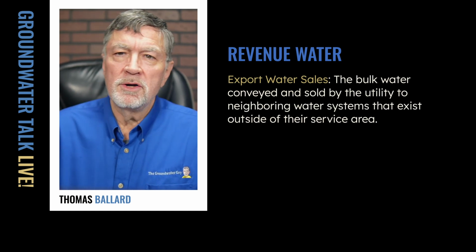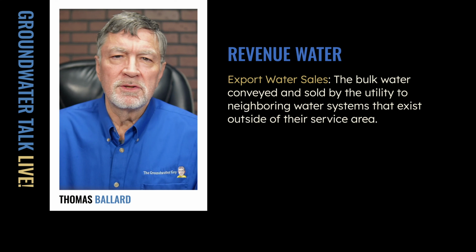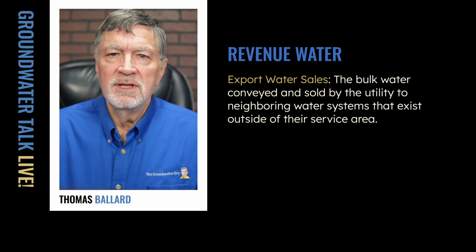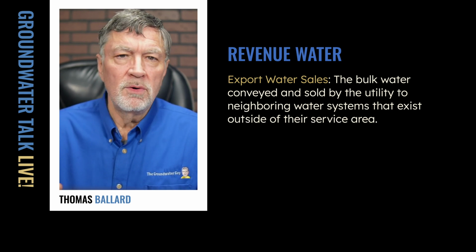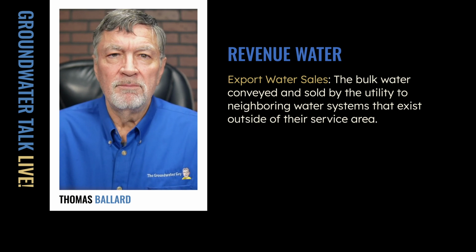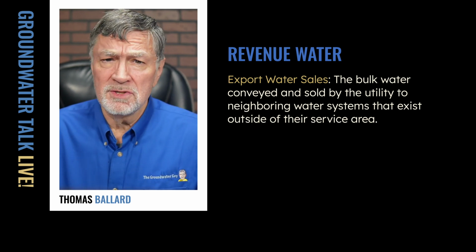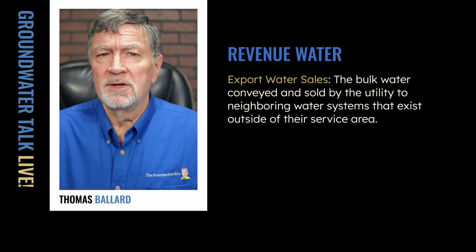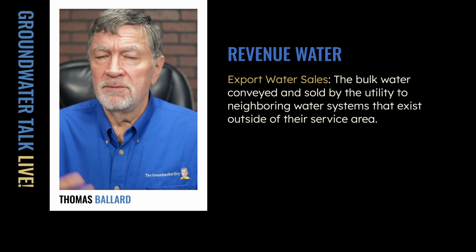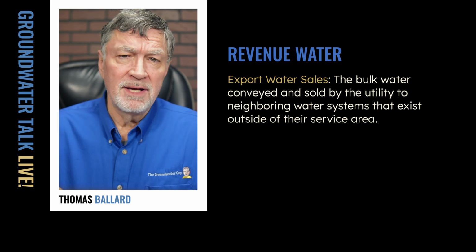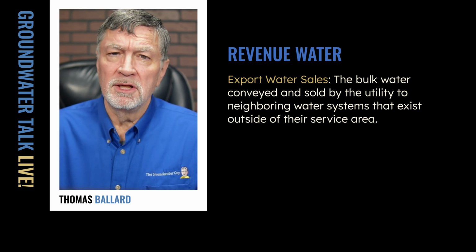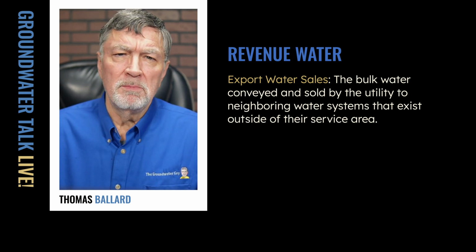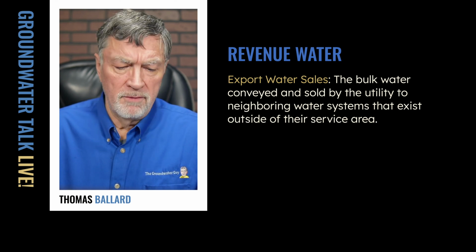All right, so export water sales. This is bulk water that's conveyed and sold by the water system to neighboring water systems that exist outside their service area. So a lot of times there's an interconnect. Sometimes this is done on a seasonal basis. But usually that's going to be metered, because these agreements are going to require some volumetric sale, and a lot of times it's going to be an acre feet, but there could be another measurement as well, millions of gallons, that type of thing. But that's generally going to be metered, so you're going to be able to track that. But that is revenue water.